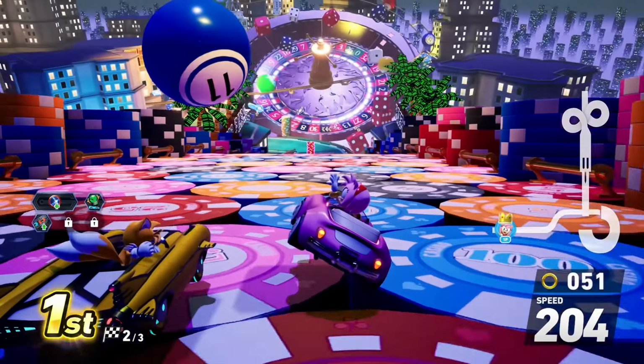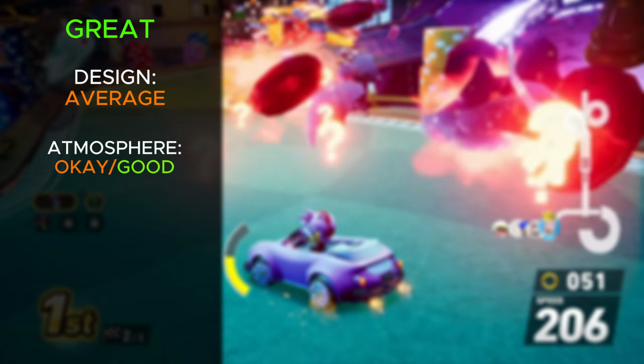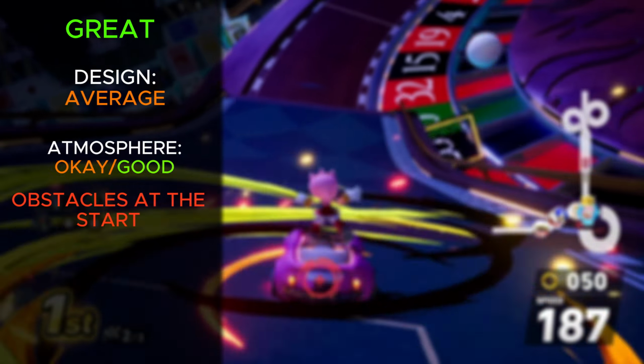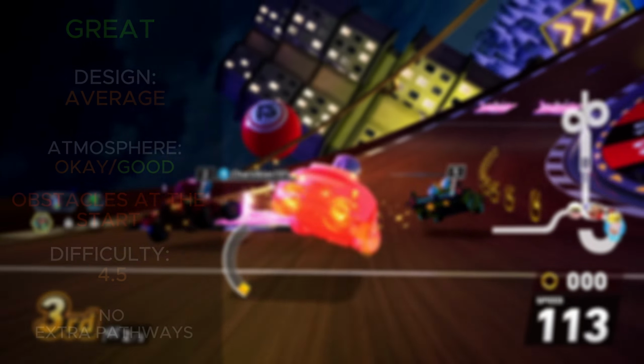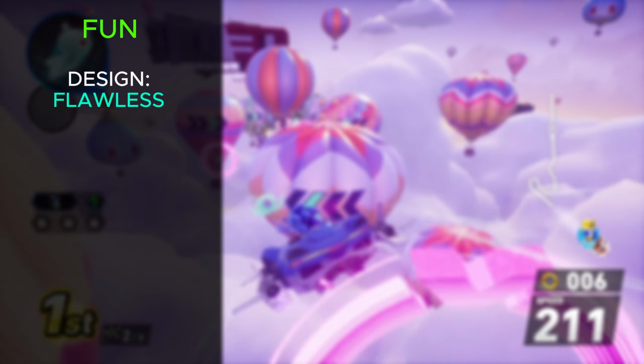Roulette Road. Average track design. Okay atmosphere. Hazards at the start of the portal. Difficulty level of 4.5. No additional pathways. B tier. Sky Road. Pretty cool track design.